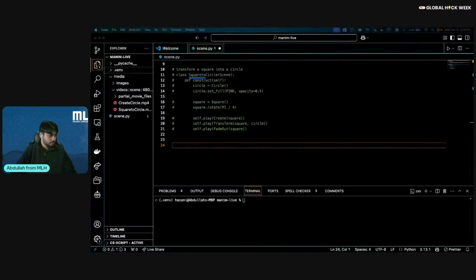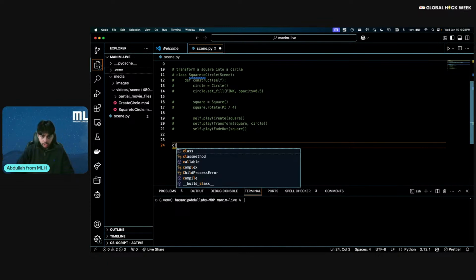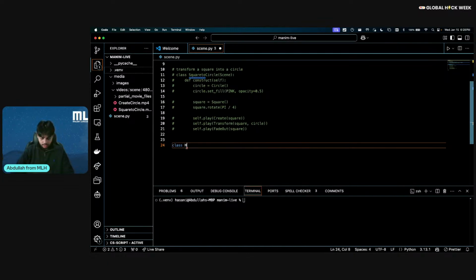So next up, I'm thinking let's just do a quick something with text, right? Text is actually really easy to do in Manim. So let's just do a class HelloWorld, and you'll see that a lot of times the actual syntax or the structure is just repeated. So you can see we have a class repeated. We just need to name the class and then have everything within a constructor that comes after that.